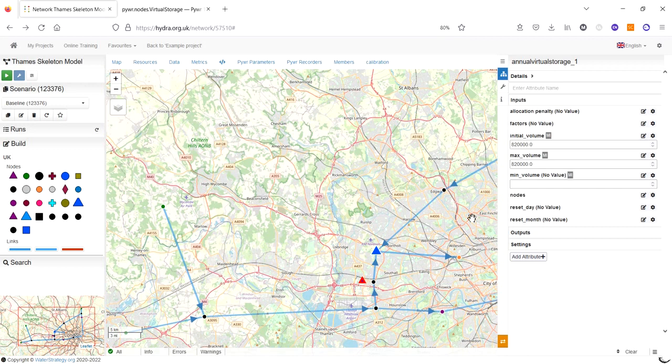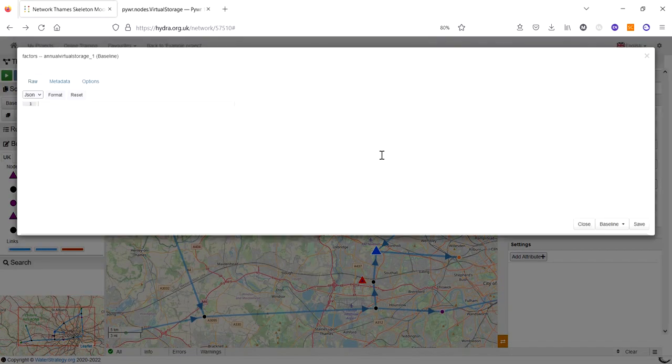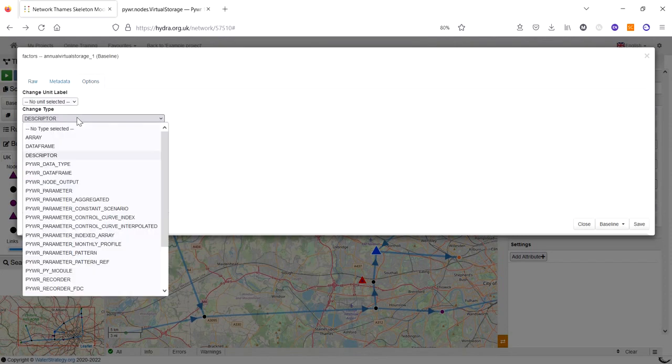Next, I need to set the factor. So we want there to be a one-to-one relationship between the flow in a TEMS abstraction and the reduction in annual license. So in the factors, again, I change the attribute type to array.